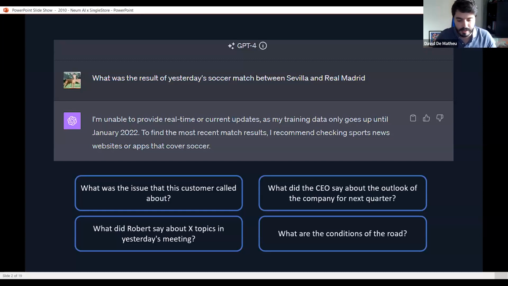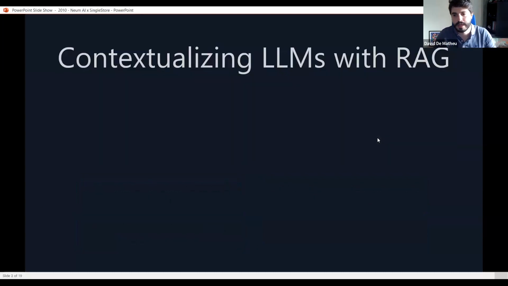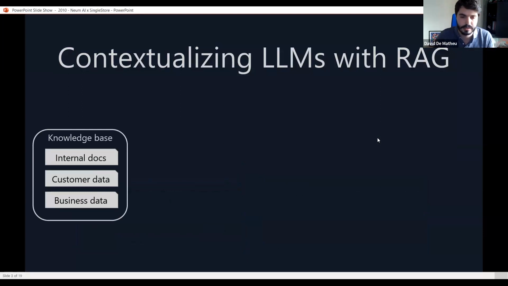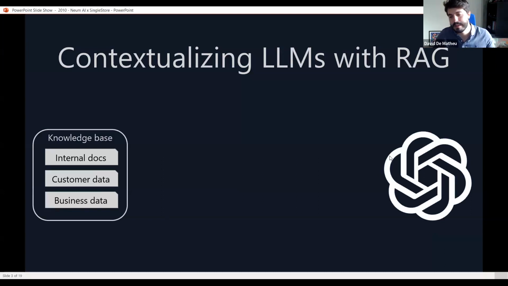And that's really where retrieval augmented generation has been making strides in helping you make sure that you don't always need to fine tune or retrain these models to be able to get new information into them. Instead, we can contextualize them by retrieving information and providing it back to those models so that they know about it. And at a high level with retrieval augmented generation, we generally start with some type of knowledge base, whether it's documents that are internal to your business, customer data that's unique, or your own business data that we want to be able to take in and provide into these models.